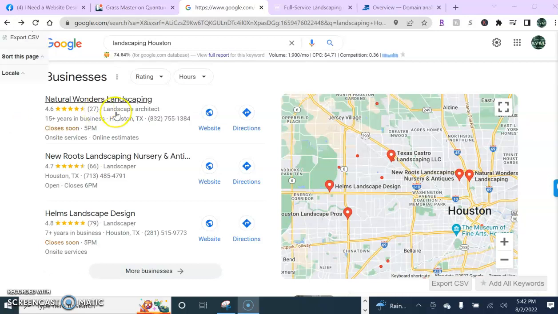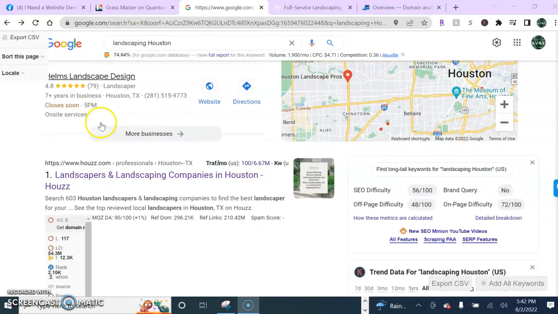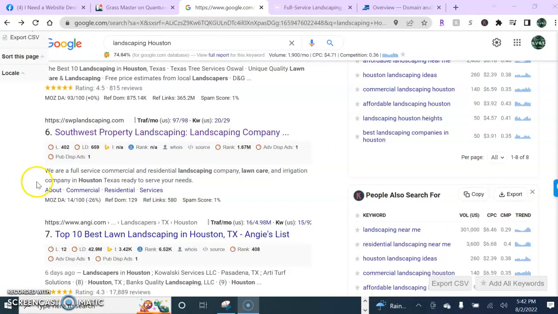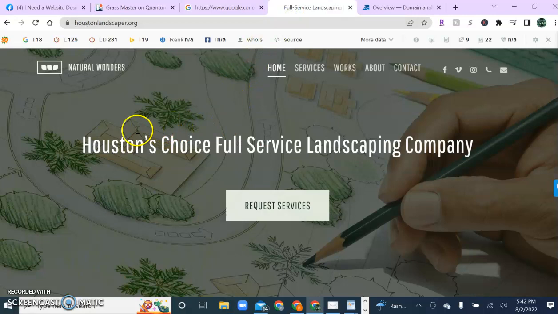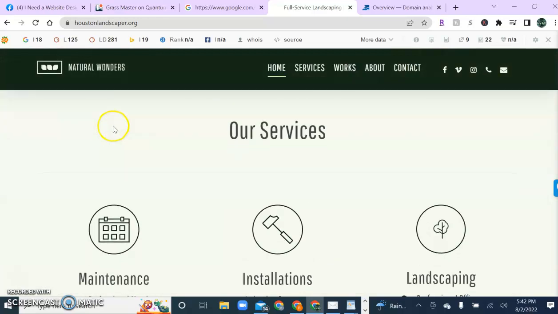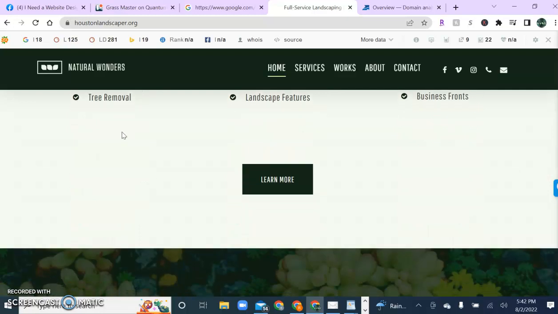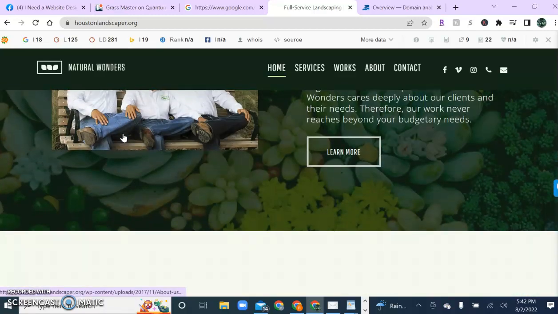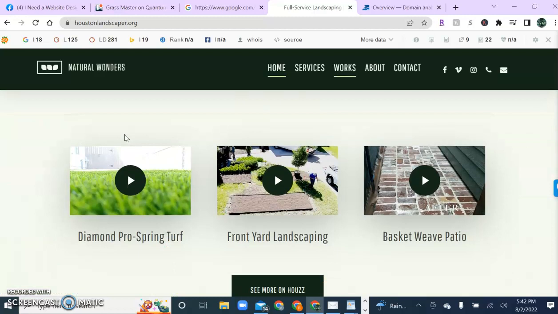But it doesn't stop there. We'll also have the organic search results section down below in this area here. And these results look for a few different things from the map pack. Now, let's take a look at your competitor's website and see how they're ranking on the first page. We're seeing here Houston Landscapers, Natural Wonders. And you'll notice that they've built a little bit of content on their site. And this content is filled with only 298 organic keywords and phrases.